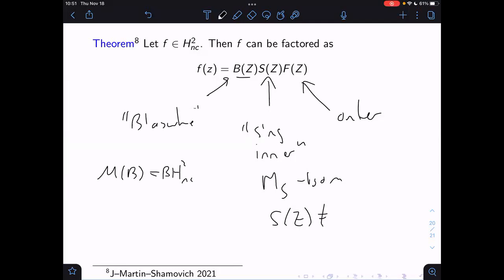And so using this fact, you can prove that polynomials can't have singular inner factors, and that's how I'll land on that. So I'm out of time. I haven't stated this theorem quite precisely because I have to give a careful definition, but this works. But in terms of open problems, it's still completely wide open to give any kind of intrinsic function theoretic characterization of what any of these factors are. I think it'll be very interesting to do this. Anyway, I'm out of time, so I'll stop here. Thank you.